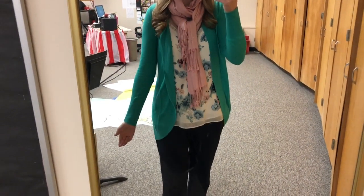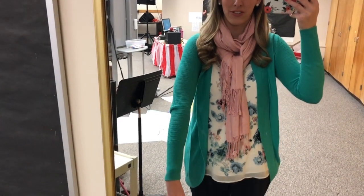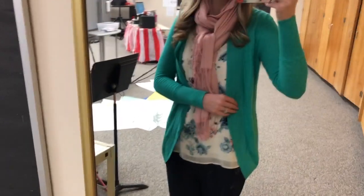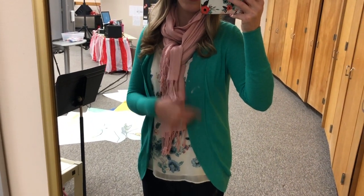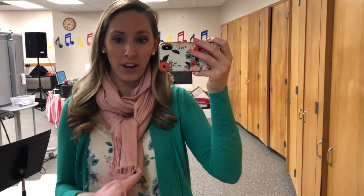Hi guys, welcome back. I'm still hoping for spring. It's sunny outside so I'm pulling out my springy colors, which I'm just loving so much. I was really excited to see that most of my outfit is pre-owned or thrifted today. This top, however, is not, but it is four and a half years old. It's from Target and it's actually held up really well. I probably won't leave this scarf on very long, but I wore it with my jacket coming in and it does match some of the lighter blush flowers in here.